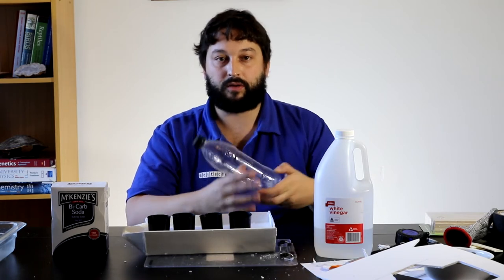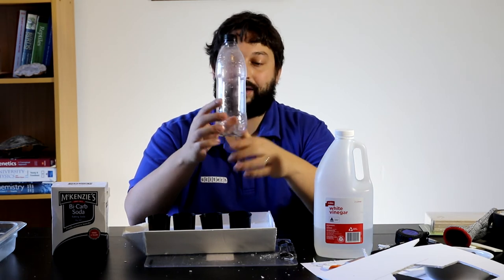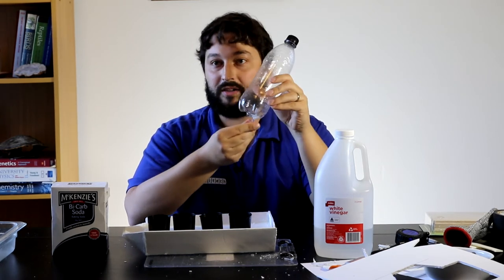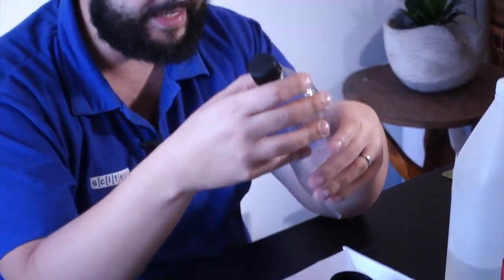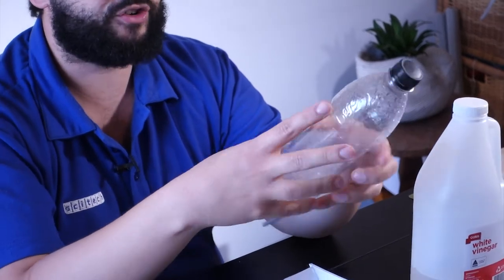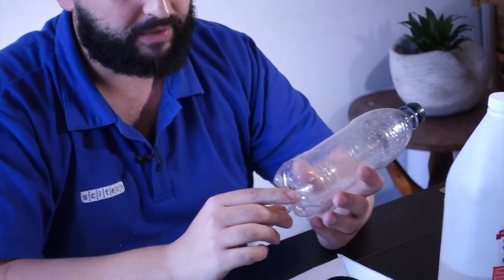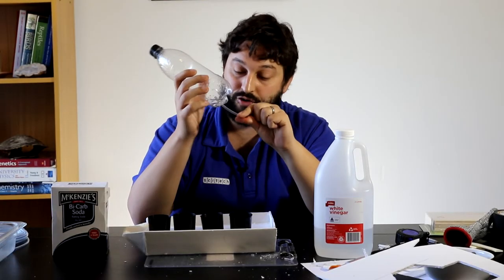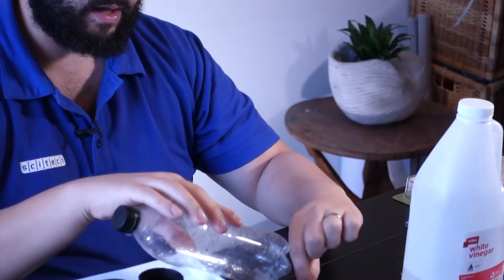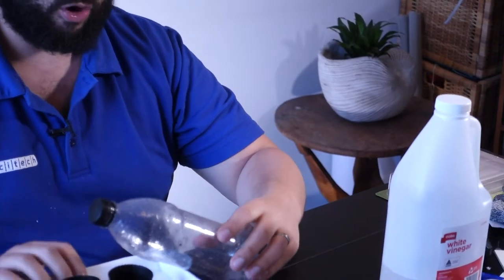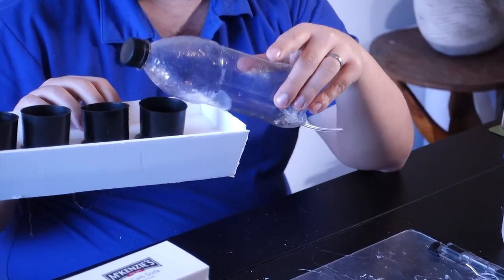I'm going to do that with this. It is a soft drink bottle that I have cut a hole in the bottom and put a tiny plastic tube in. When I put the bicarb and vinegar in here and screw the lid on, the reaction will create carbon dioxide gas, and it's only going to have one place to go, which is going to be out this little tube. Now if I can mount the bottle on our boat, the gas should hopefully push the boat along. That's my plan anyway. We're going to see how it works.